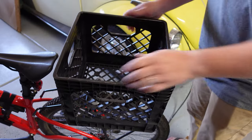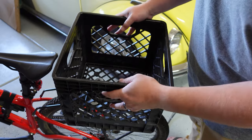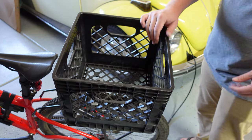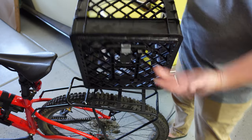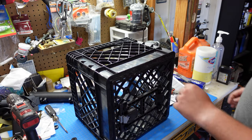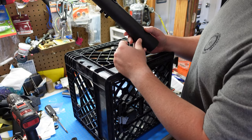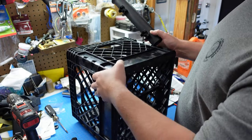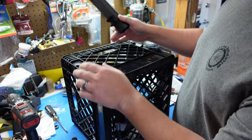We are solid — there's no lateral movement, no back-to-front movement or anything. So now we are ready to attach the fishing rod holders. Let's see how we're going to do that. I'm going to take this off — remember, we found out you don't need that key, just reach up underneath. Now these are the fishing rod holders that I picked up. I picked these up on Amazon — these are B-set Mattel. This is facing towards the rear of the bike.